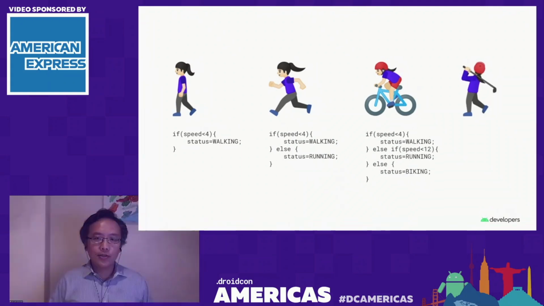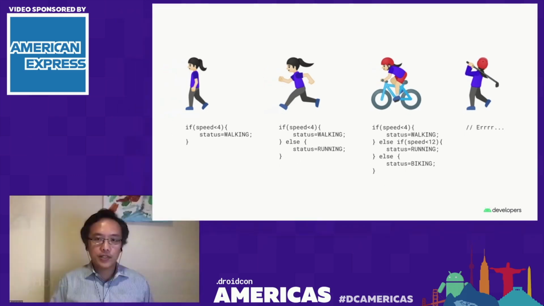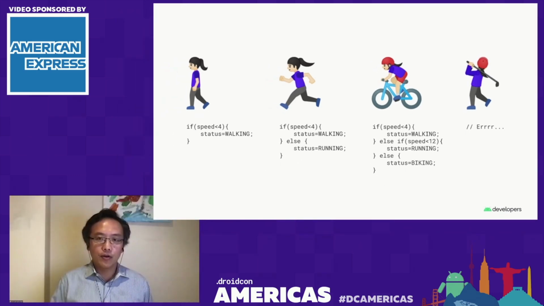But we run into problems when we want to do something a little bit more general, something like, hey, detecting someone is playing golf. One of the advantages of machine learning is that you no longer need to pick on particular features, in this case, speed for differentiating different activity detection, but instead you can use the full range of sensors that may be on your phone or devices such as wearables.